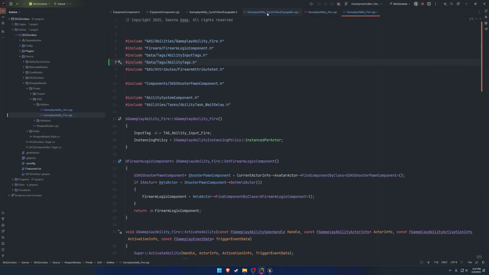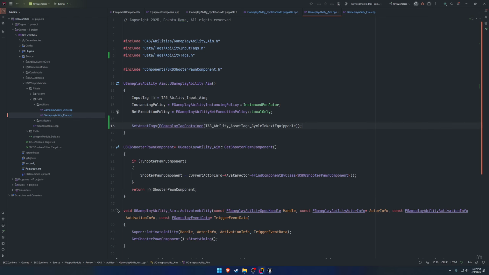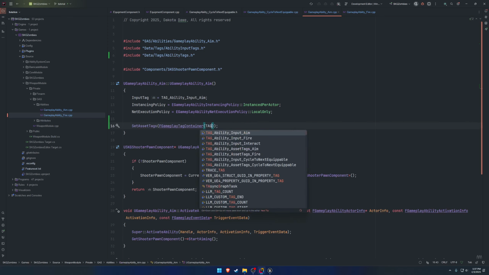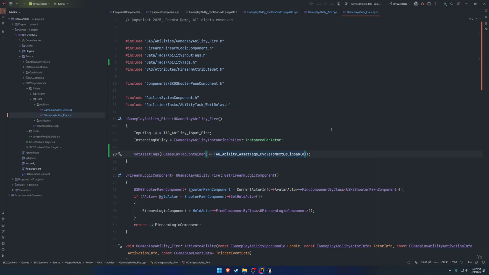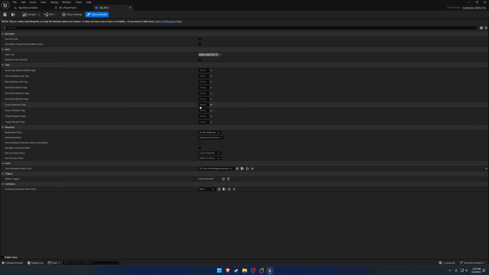And then let's copy this line here of set asset tags and change the tag. So tag underscore ability underscore asset tags aim. And then do the same thing for fire. So we can actually just rename this to fire. So now by default, they all have the appropriate asset tags.